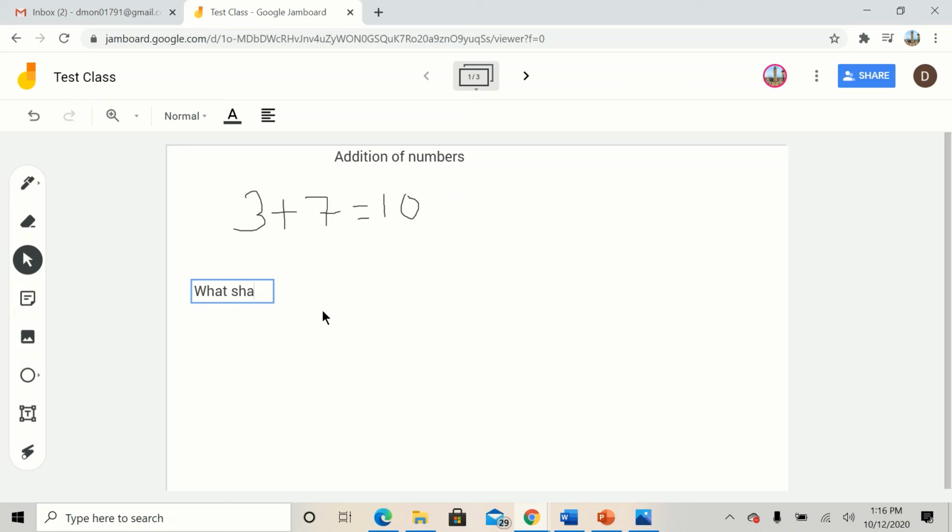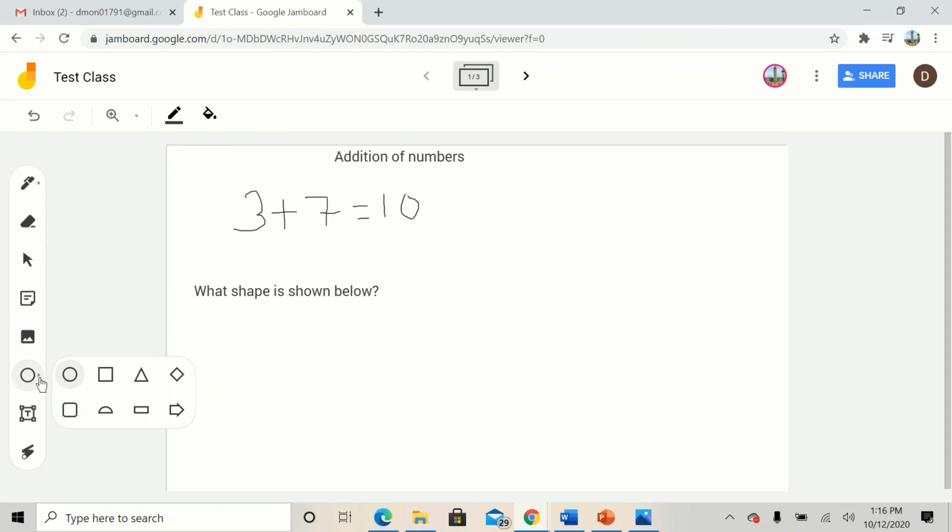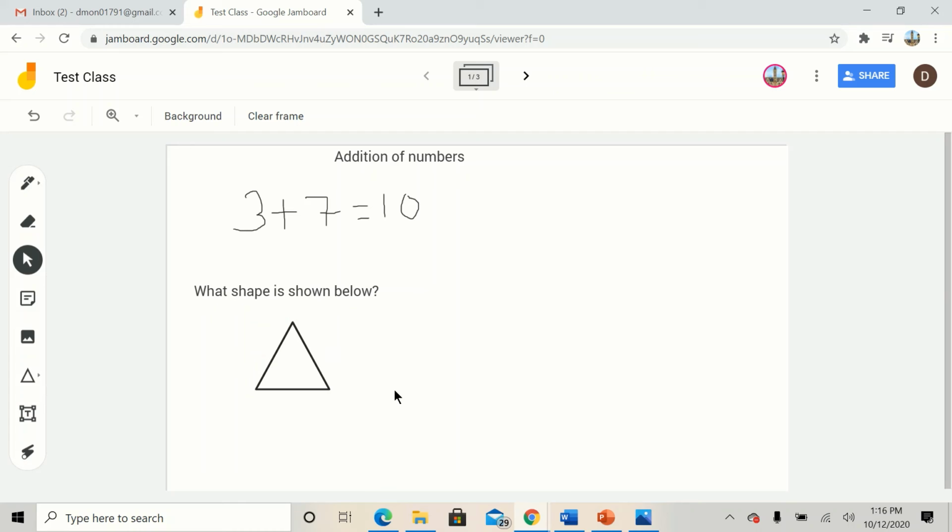What shape is shown below? Okay, what shape is shown below? Let me put, okay, what shape is shown below? Now I want my student to provide me the answer to this, so I can expect the answers.